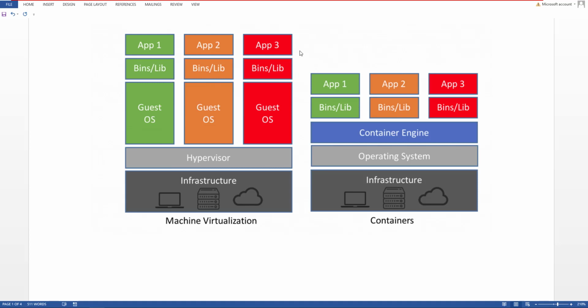On the contrary, the container will not virtualize your operating system at the system level. It virtualizes at the application layer, so it will use the host operating system kernel. On top of it, you can have different containers created with the help of a container engine. It is here the Docker engine. With this Docker engine, you can create multiple containers.